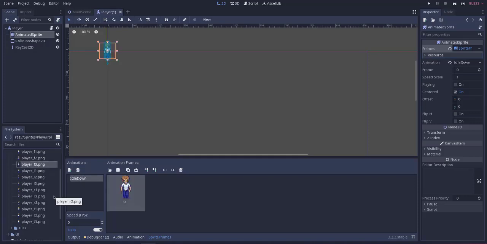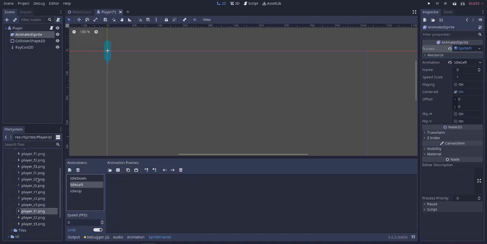Now the next thing we can do is add idle. Let's rename this to idle up, and we can add our top animation for that. So that should be up. Let's add another one for left, so idle left. So when our keyboard is not working, one of these 4 animations would be used. Okay, so let me edit this for proper name. So idle left, so that should be here. So this is for left. Let's add one more. Okay, so we have up, down, left, and right.